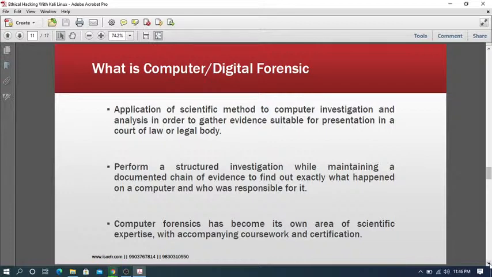But computer forensics is a subset of digital forensics which only deals with a computer, desktop or laptop. So in a broader sense, we use digital forensics, and computer forensics restricts our domain to only the computer, desktop, or laptop.